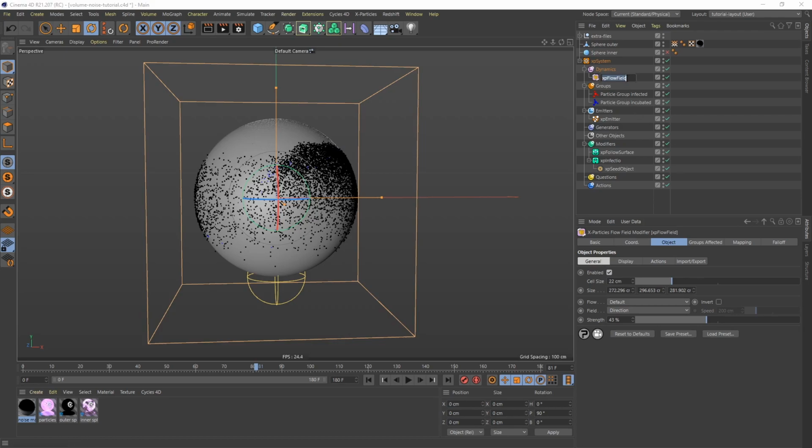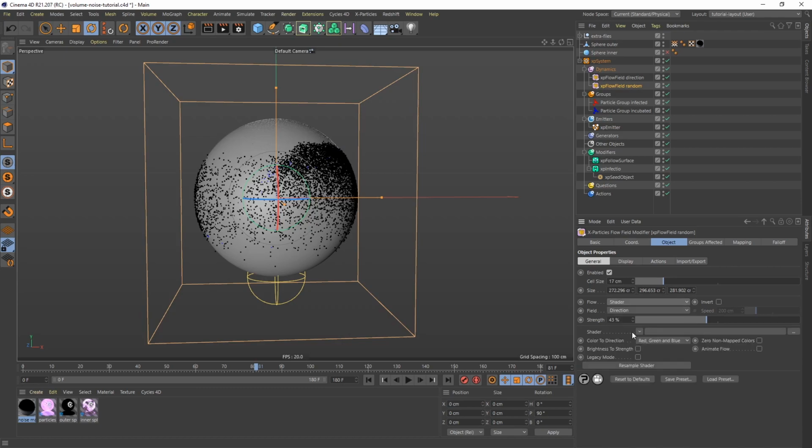So what I'm going to do is I'm going to duplicate this. So let's call this one direction. And control drag this to make a copy. And let's call this one random. And in the second one, under the general tab, I'm going to increase the resolution somewhat to around 16, 17. And the flow, instead of default here, I'm going to use a shader.